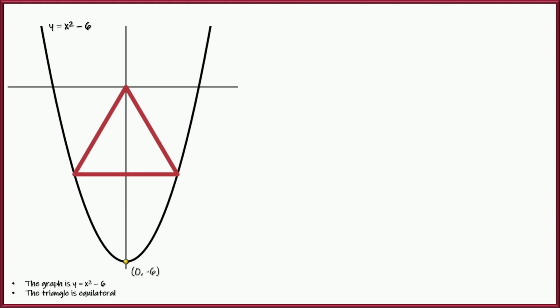All right, with these kinds of questions, you don't know the solution right away. You have to play around with stuff. I always try to grab something easy. So since the equation is y equals x squared minus 6, I know that the y-intercept is (0, negative 6), and it turns out that that is going to be super important later. So we're going to make sure we got that under our hat.